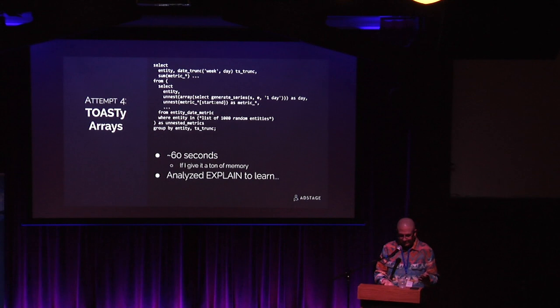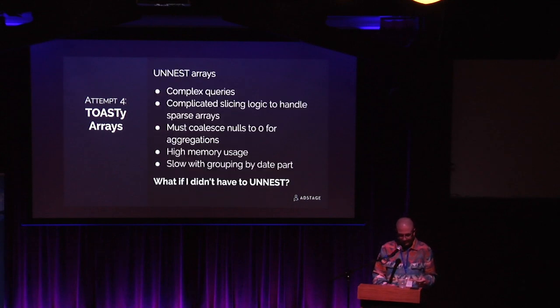However, I said, okay, this is kind of complicated, and I looked at the explain, and what I learned is that unnest was actually my new bottleneck, right? So unnest, even if it weren't a bottleneck, has some query complexity issues. It's fairly complicated to work with, at least in my opinion. I've written some queries with unnest, and it was very confusing to me what my query was even doing. It required a lot of complicated logic to handle the slicing of sparse arrays. This basically had to do with boundary conditions and the fact that I would sometimes have nulls in one place, nulls in another place, maybe a gap in the middle. Getting everything to line up was a little bit complicated.